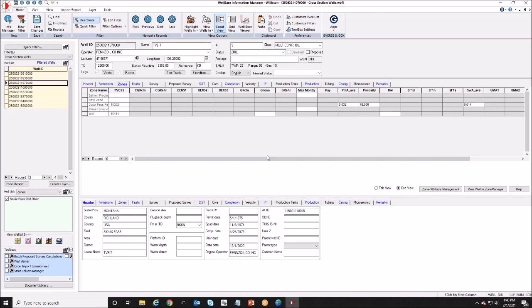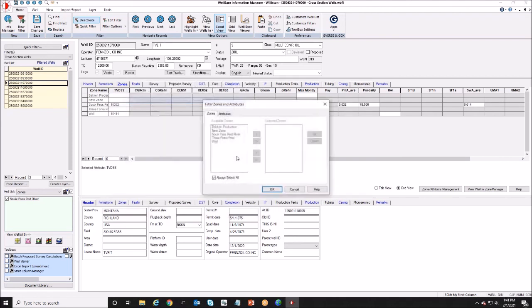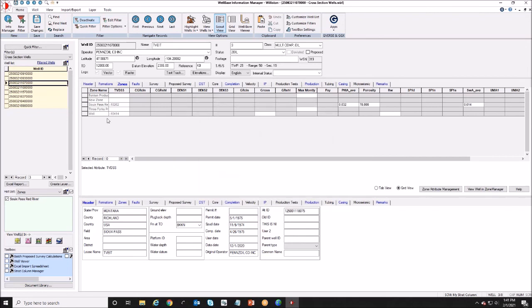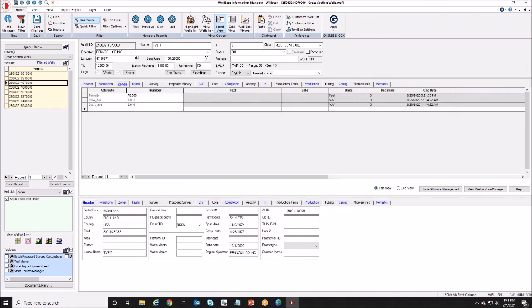It could only show up to 255 columns, so if you had more than 255 attributes, you would get a little message prompt saying we can only show 255 attributes, so we're going to stop showing from here. After that, though, you could filter out specific zones and specific attributes if you didn't want to see everything. That would be user-specific, so each user can have their own view of that. By default, it's set up to show every single zone and every single attribute.